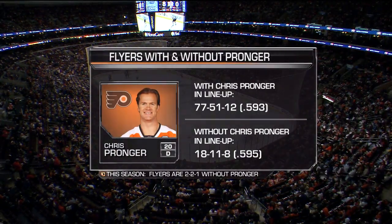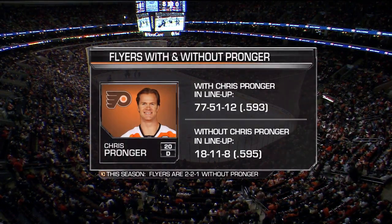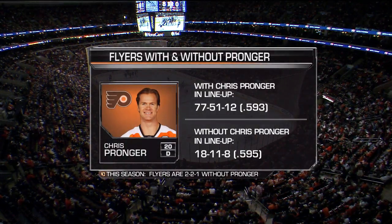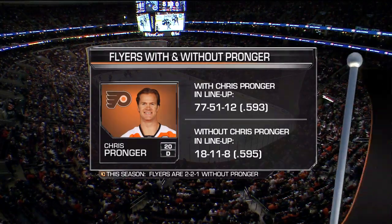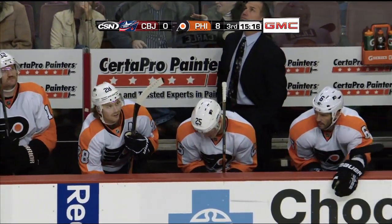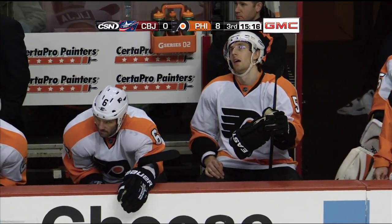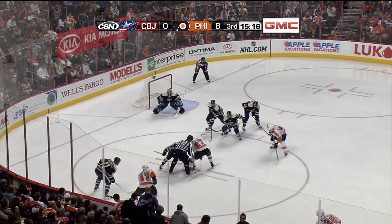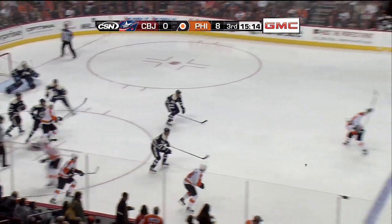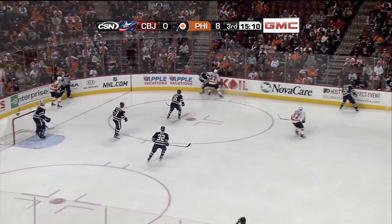There are the numbers. The Flyers have held their own, let's face it, without Chris Pronger, but I think over the last 5 games, there have been areas where you could notice the difference, especially the power play, and also in maintaining leads after getting off to quick starts. You miss the veteran presence back there. No question, we talked a lot about the rookies' contributions, but without that number 20 back playing the point, there's going to be some bumps along the way, and there's no question the Flyers will get some of those.